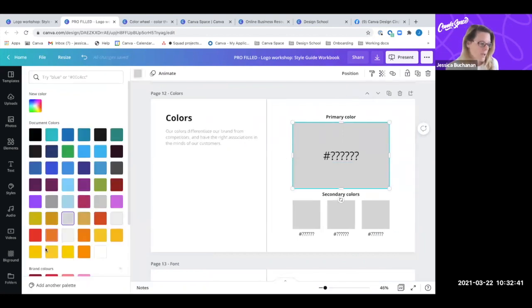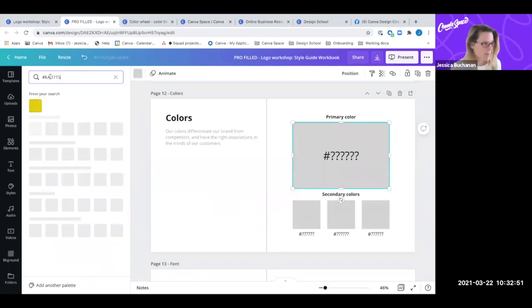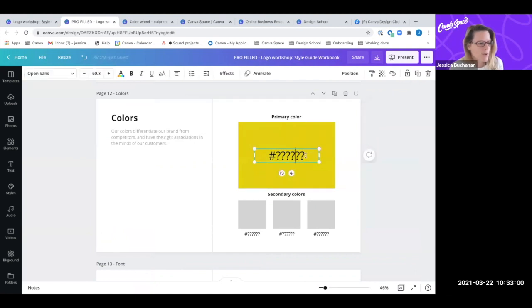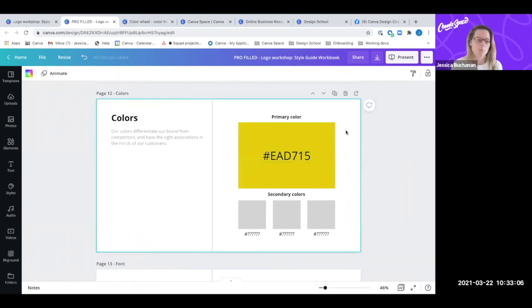I'm going to click on that box and press on the color tile over here. Now, if I want, I can just go and choose a yellow that I like, or click in here and find a yellow, or I can paste that hex code in to the box right there. So I'm just going to go Control V, paste that hex code, and it's got exactly that color from the color wheel. And I can click that, and that is now pasted into my primary color. I'm also going to click on those question marks there and paste in that hex code. So I've always got it for my reference.